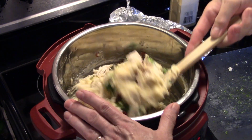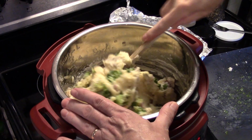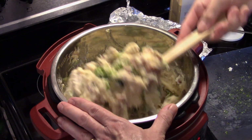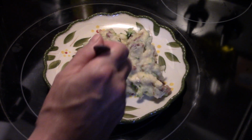Now guys, you could eat this as a side for like a holiday get-together meal, or you could eat it for a main course like we're doing tonight. Alright guys, this is looking good. Let's go ahead and fix up a plate and see what we got. Let me get in here and try this. Now you can always add more cheese if you like.